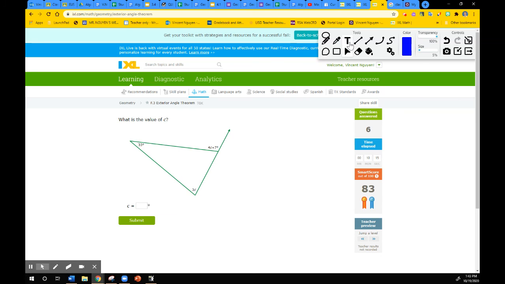This one is not too bad. This one is actually pretty easy. Here's your equation. Guys, always write down the equation, okay? 3c, that's one angle, plus 33, that's the other angle, equals the one outside, 4c plus 7. And now, this one's easy. You don't want to move the 4c, because if you move the 4c, it will become minus and you end up with a negative number, right? Move the 3c. So when you subtract 3c, you're going to end up with 1c positive. Now move the 7 back over here, because the c's are over here, and so the numbers need to be over there. So subtract 7.